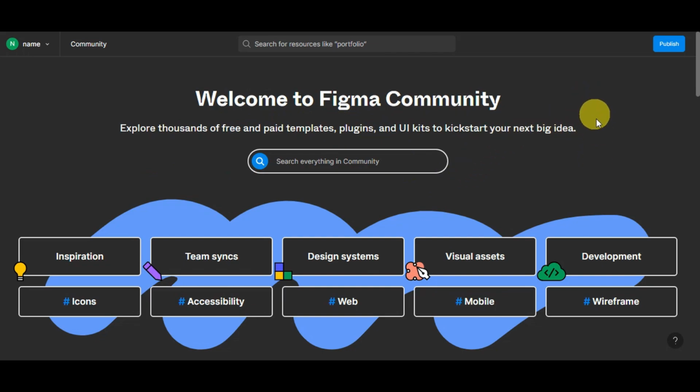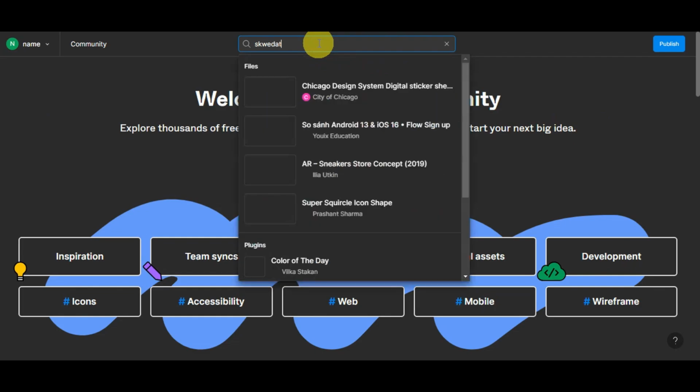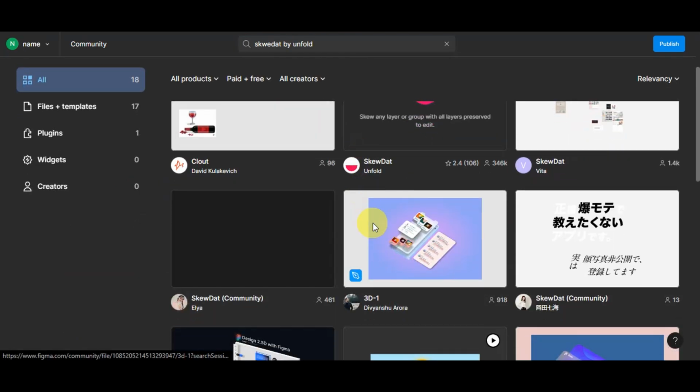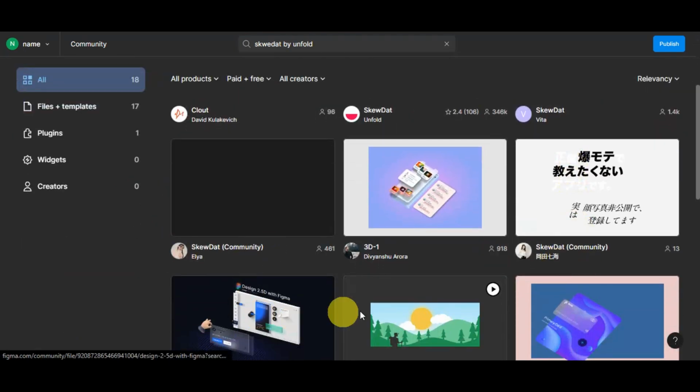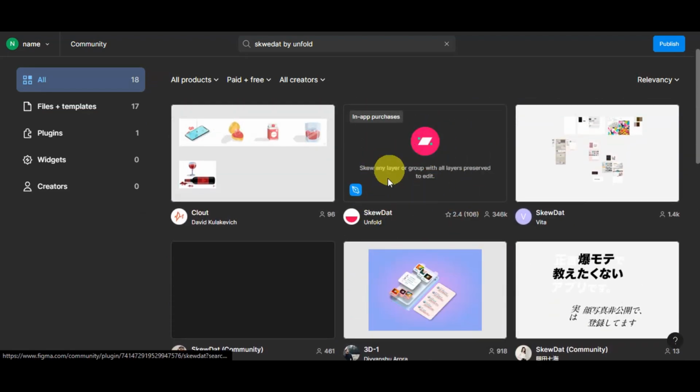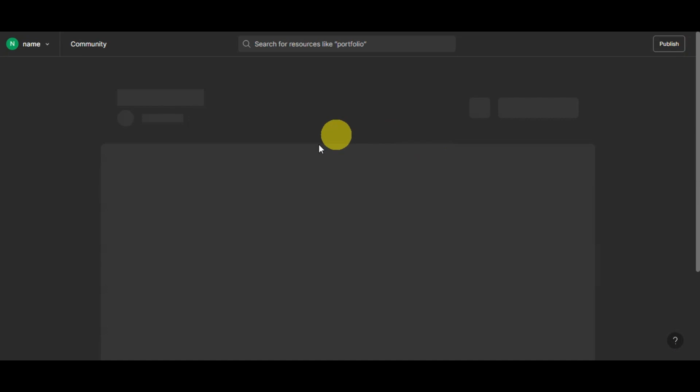And for the first step in our tutorial today, you'll need to install the Scudot plugin. So we're gonna use that. Here in the search bar, we're gonna go ahead and type in Scudot, so that we can find the Figma plugin that we're gonna use, and just click enter. Now we're just gonna browse the different options that you'll see in here, but this one is what we're gonna use. So Screw It Up by Unfold. Let's go ahead and click onto that.